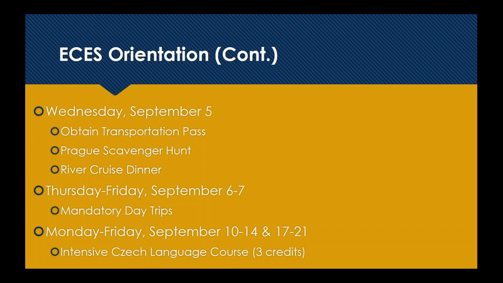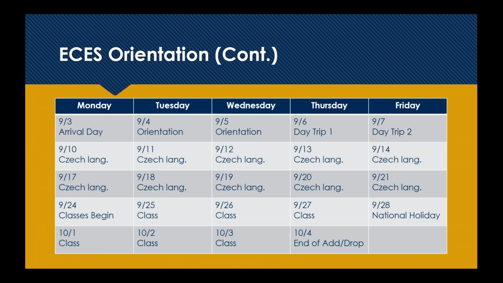And then Monday through Friday for the next 2 weeks, you'll have your intensive Czech language course, which is 3 credits. It's a full, real collegiate course. It's not something to just pretend doesn't exist and throw away. You will get a grade for it, and it will be on your transcript, just like every other course that you take during the semester.